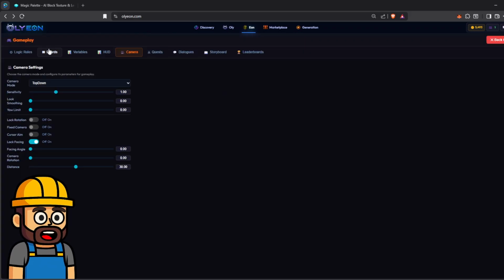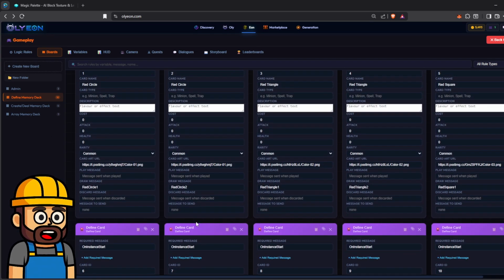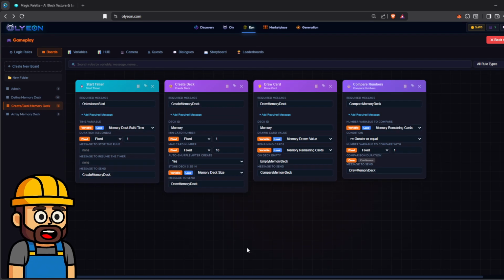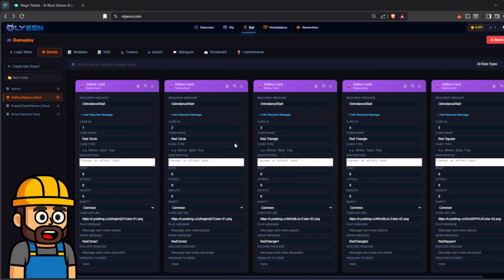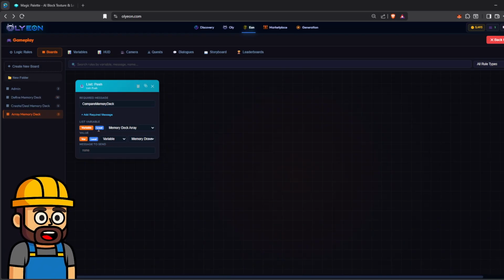So far, what we have done today is we created a 10 card deck. We defined the cards, created the deck, dealt them and put it in an array. That's what we've accomplished so far.